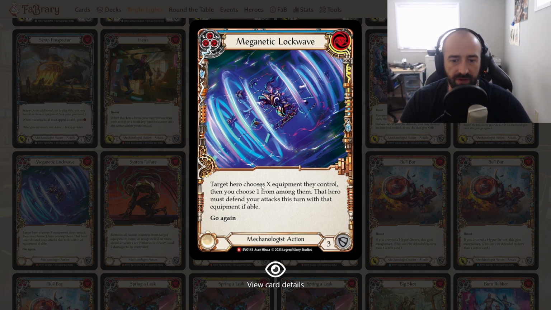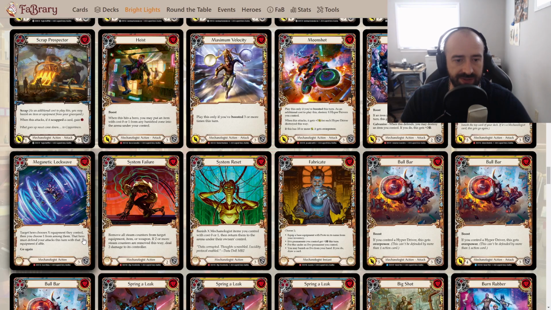Magnetic Lockwave is an action that forces opponents to defend with equipment. So you're looking at New Horizon and Spring Tunic and things of that nature. That makes them have to use it.